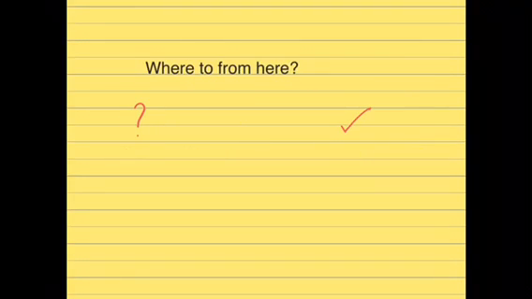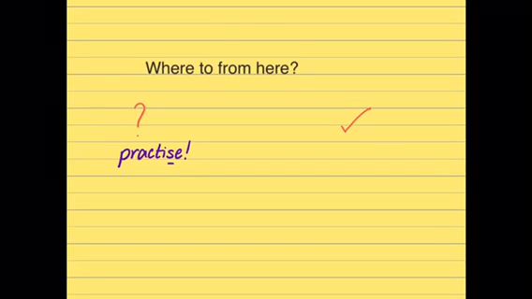So, where to from here? For each question mark that you got, I want you to rewind and practice. Notice that was the SE for the verb, not the CE for the noun. You've probably been writing your letters like this for a really long time, so it'll take a bit of time to be able to retrain your hand to write them in a new way. You just need to practice, practice, practice, remembering that perfect practice makes perfect.